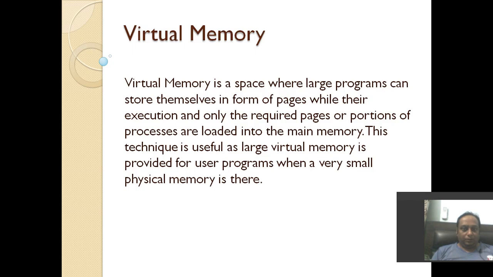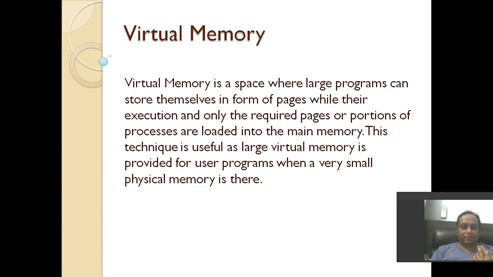So what is virtual memory? As I already discussed virtual memory in the class, once again I am repeating, now in more elaborate form. What actually is virtual memory? It is a space where large programs can store themselves in the form of pages during their execution, and only the required pages or portions of processes are loaded into the main memory. This technique is useful as a large virtual memory is provided for the user when a very small physical memory is there.